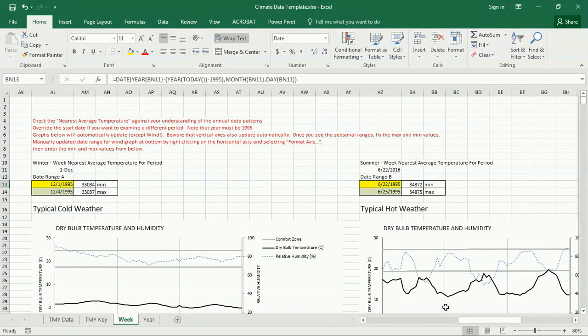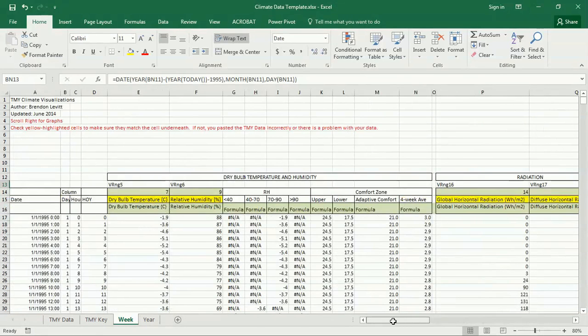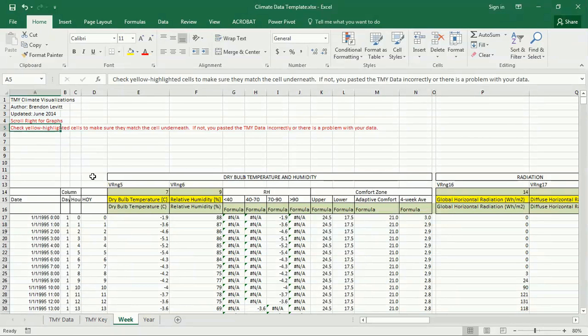The week tab has a whole lot of data in it, and you can read the red text here. It says scroll right for graphs and check yellow highlighted cells to make sure they match the cell underneath. If not, you pasted the TMY data incorrectly, or there's a problem with your data. So this says dry bulb temperature and this says dry bulb temperature.